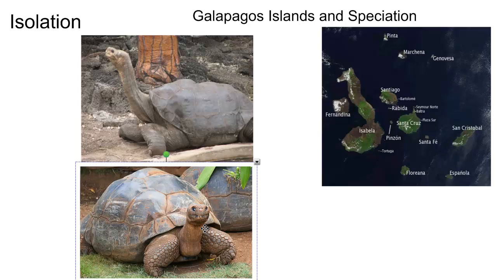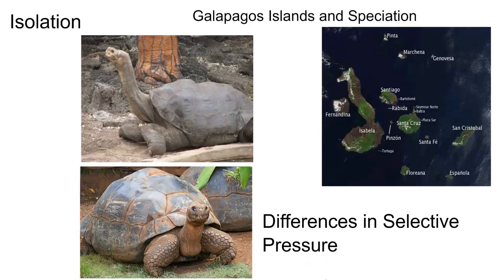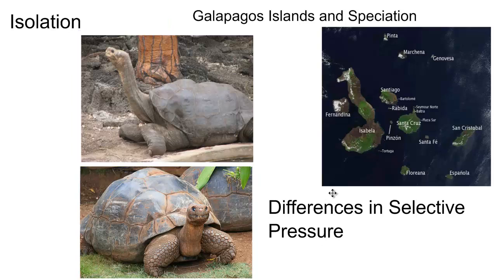On Santa Cruz Island and some of the islands to the south that were a little bit more lush, the tortoises don't have that saddle back. They're a different species. And their necks were shorter because their food source was different. So we have now isolation and we have a difference in selective pressure. And that has created different species. In fact, this is Lonesome George. He was the last of his species. He was a tortoise from Pinta Island. He lived well over 100 years, but died just a couple of years ago.